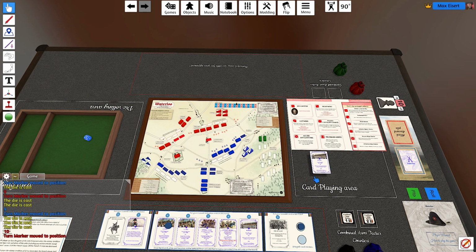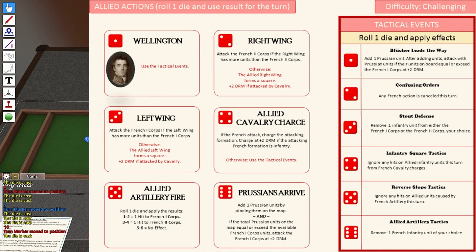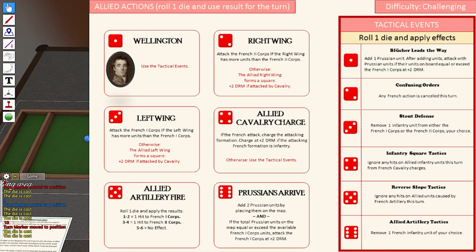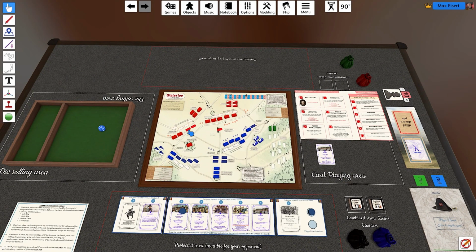Now I want to reinforce second corps with the remaining reserve unit. First roll for the Allies. Allied artillery. You have to roll for the Allied artillery. 5. No effect. We are lucky. Okay, now we put another unit as a reinforcement. Because if the Allied artillery would have taken out this last unit, we would have lost the battle.